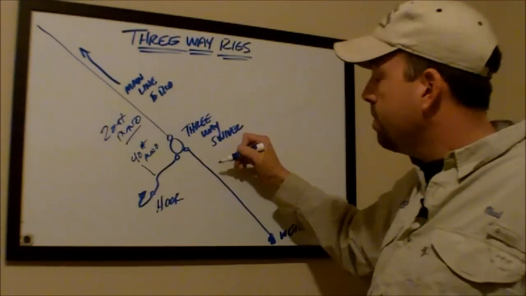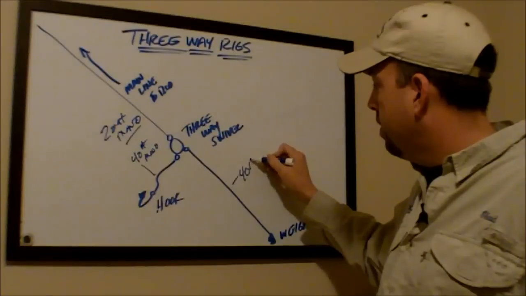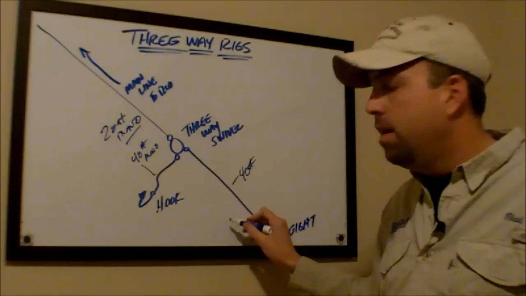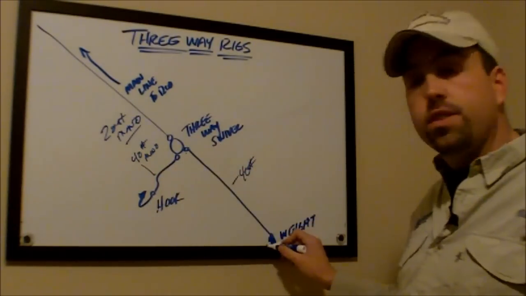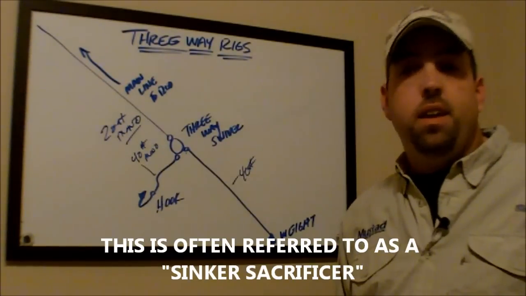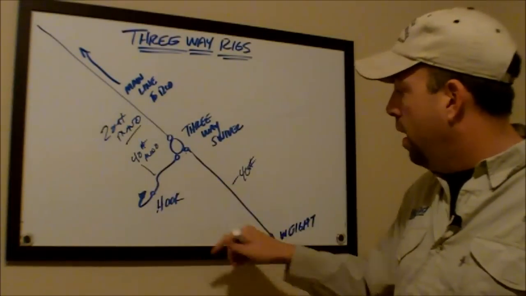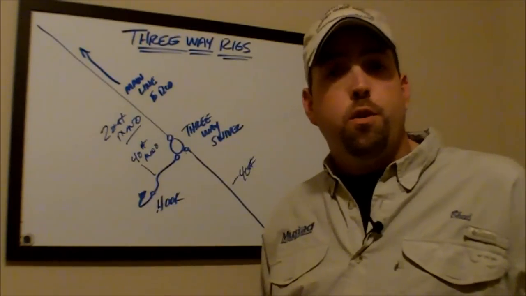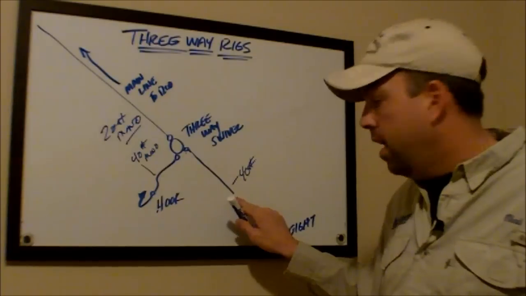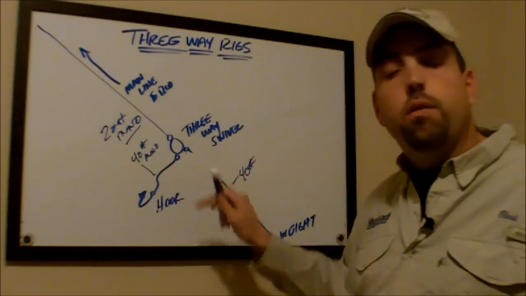Then this line here, it's really kind of a toss-up. As a general rule, what I would use is 40-pound mono, but it's also very popular to use a lighter weight monofilament fishing line for this part that runs from the bottom of the swivel to the sinker. A lot of guys I know that use these rigs a whole lot will use 8, 10, or even less pound test monofilament fishing line for this part. What that does is creates what some people refer to as a sinker sacrificer, which allows if this part here gets hung up, it allows this to break off and you still are able to retrieve this part of your rig so you don't lose all your tackle.